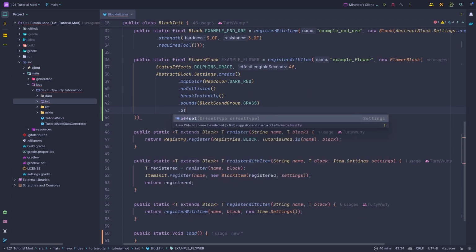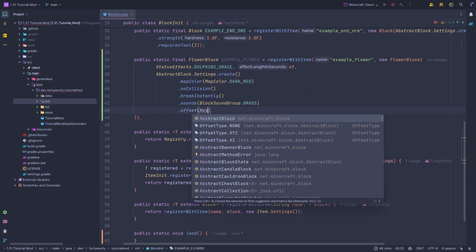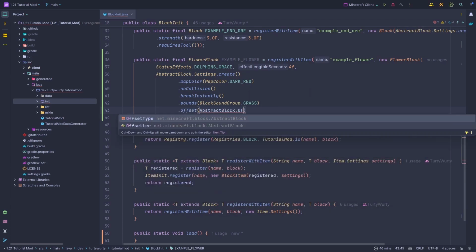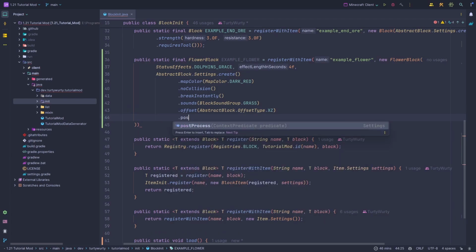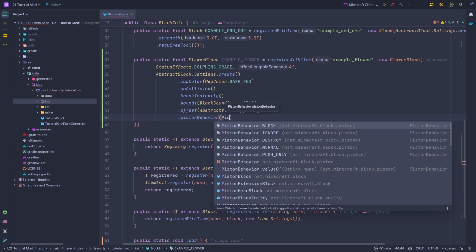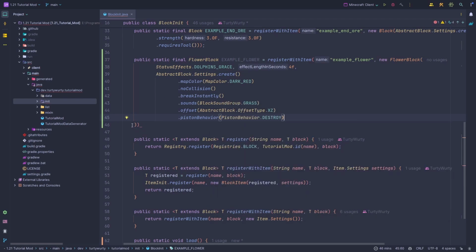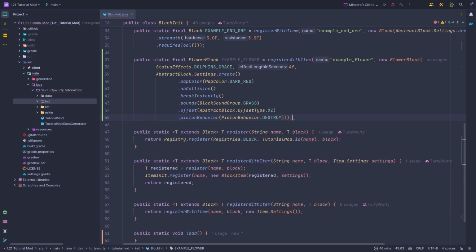Then we need to say that it has an offset, which will be AbstractBlock.OffsetType, and we're going to say that this is offset on the X and Z axis, which basically gives it that randomness when you look at it in the game. So it will have some randomness in terms of the X and Z on that position. And then finally we need to say that the piston behavior for this block will be PistonBehavior.DESTROY. Okay, so that's basically all of the properties that we need.